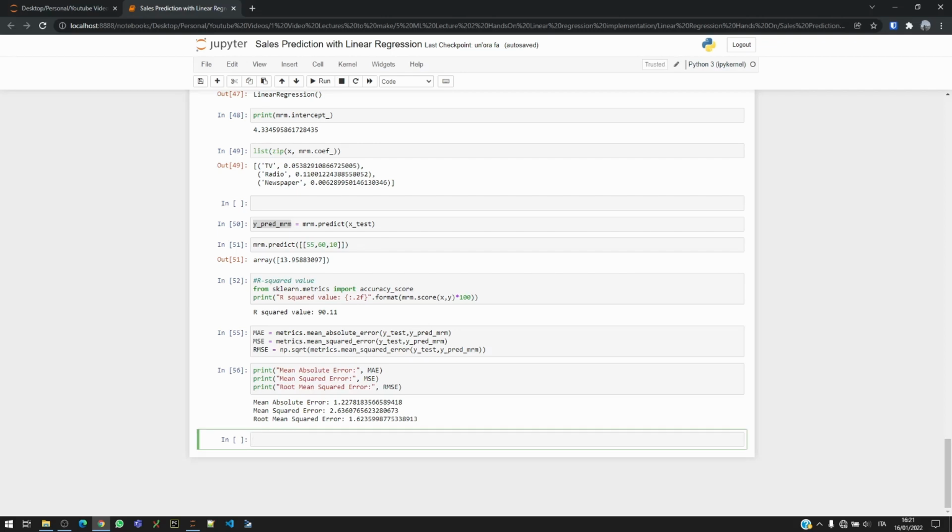So with this, we can conclude our session on implementing the linear regression model on a real-world dataset. And I hope this was helpful, and it's clear how you can use it, how it can be implemented, and how it can be verified and tested using the metrics that we also saw before.